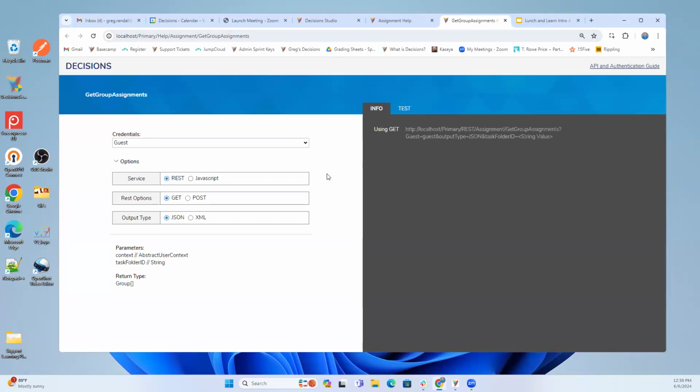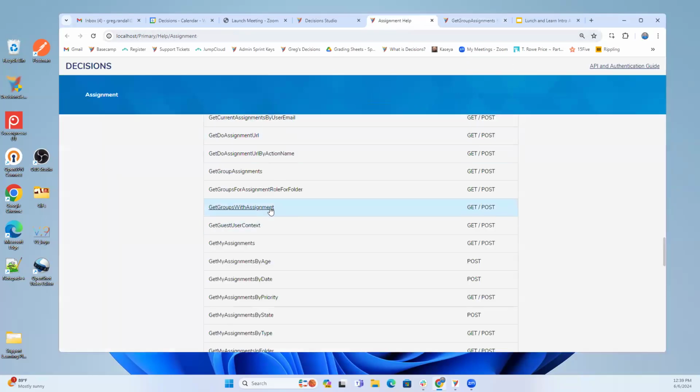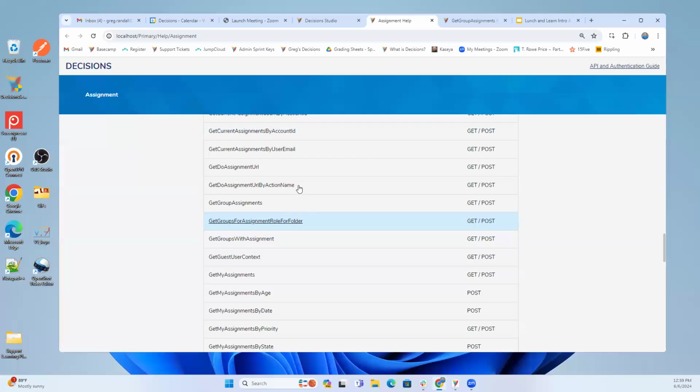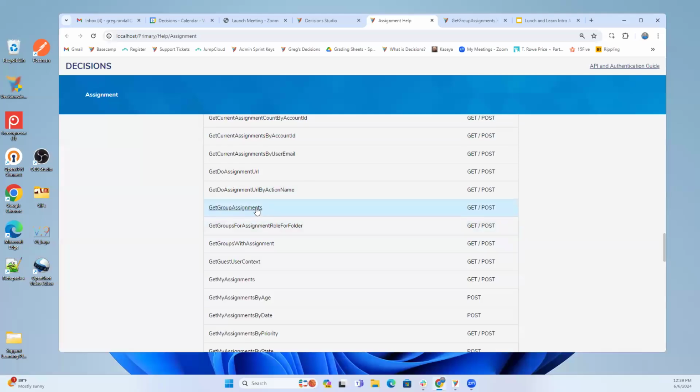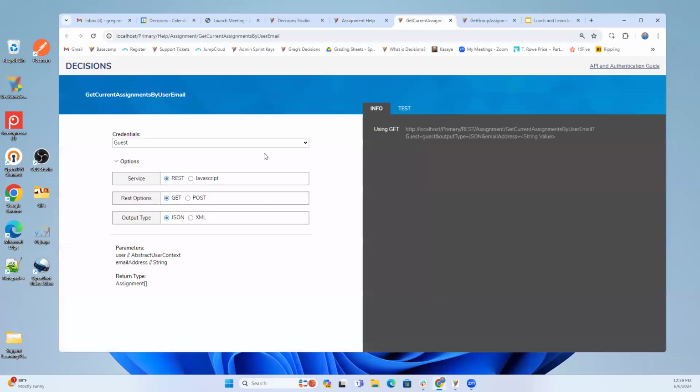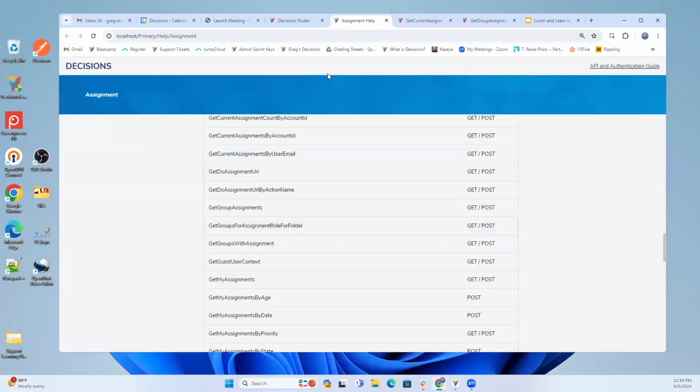What is this, just to show the assignment to them? Yeah, to give them a list of assignments in Decisions for them. And I think what I would want to do is have a loop that I would populate, probably a table that has each individual assignment in it. Yeah. So they have the actual assignment ID so they could link right to that specific assignment. Yep, that would work.